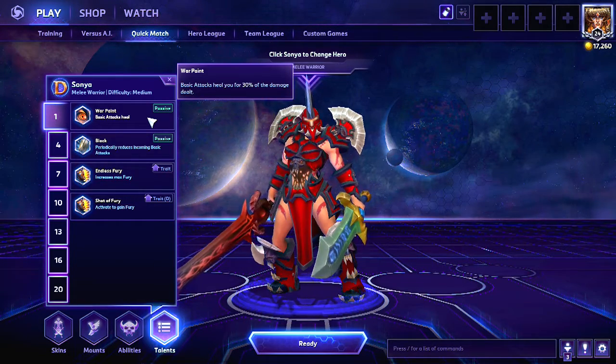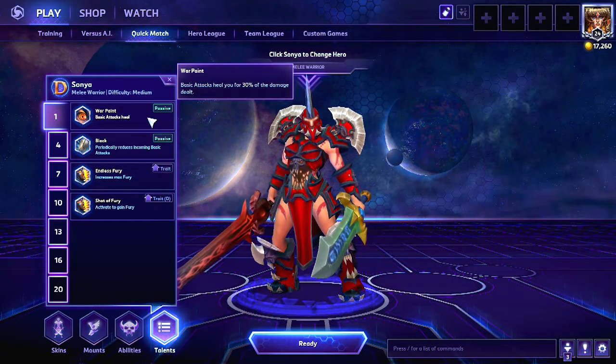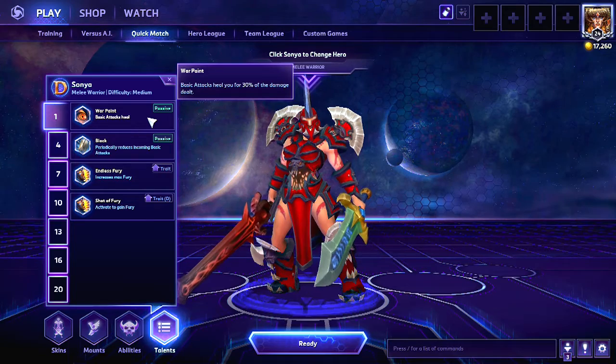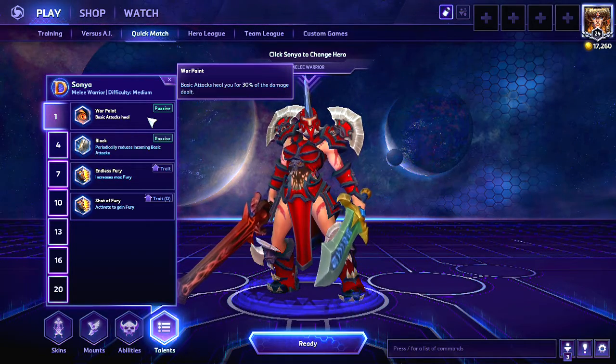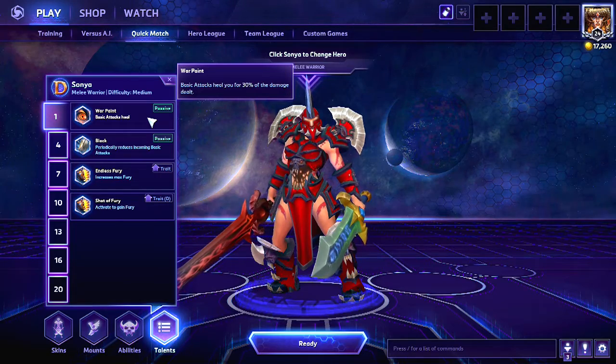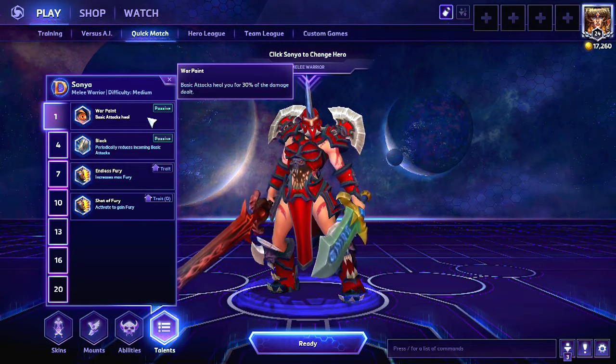And honestly, I feel like a lot of the healers pay more attention to the other heroes. When you have a Sonya character out there, they pay a lot more attention to other heroes, like a Kael'thas or a Jaina, because they know that their damage output is so high, and all they assume about Sonya is that she's not a tank.